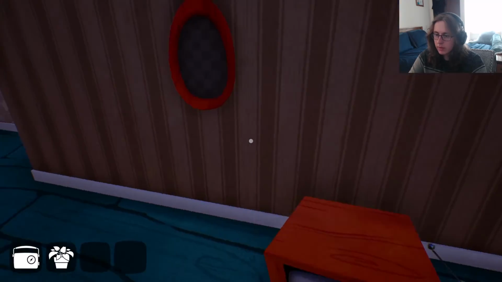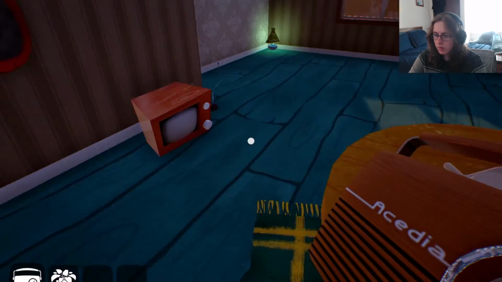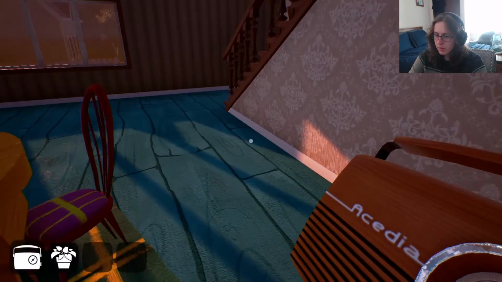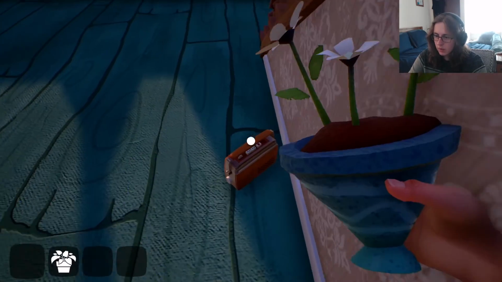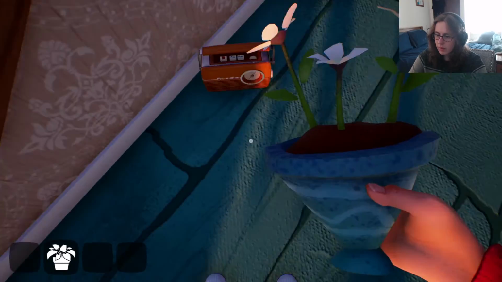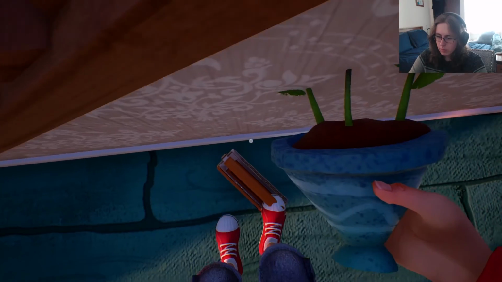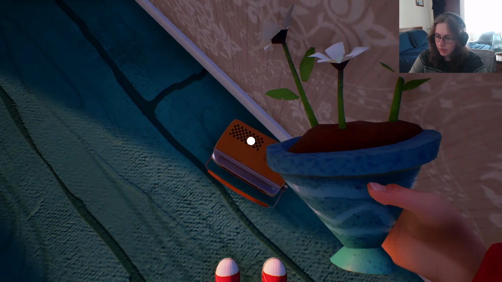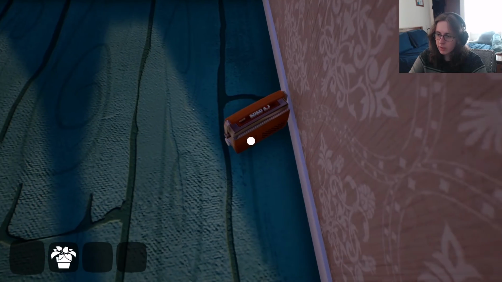I'll set that down. I need some boxes to stack the TV on. No, I'll do that. How about this? Oh, that's right. You can't even place it down correctly here. Like, literally, that's the best I can do. What happens if I run onto it or crouch on it? I think I just broke it. Try that again. No.